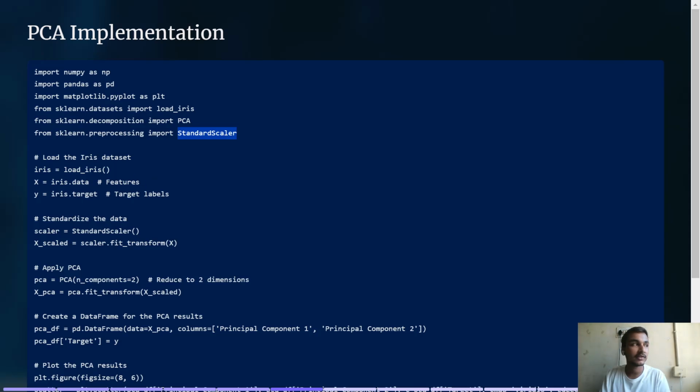These are the features, and y is equal to the target variable. We are standardizing the data using StandardScaler, fitting and transforming the data using fit_transform. Then applying PCA, we are reducing it to two dimensions. Then pca.fit_transform for transforming the data, then creating a data frame for the PCA results, data is equal to X_pca.